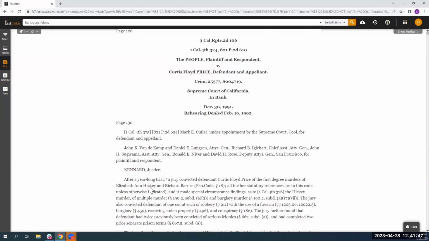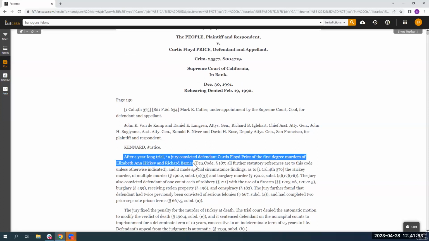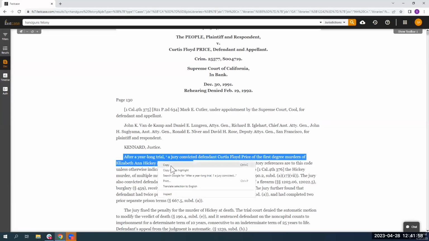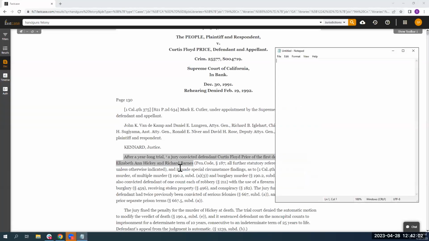Now, anytime you are utilizing a case, let's say that you're planning to actually copy this portion of the case to use and reference in your brief. So you'll highlight it, right click, copy, and in this instance, I'm just going to open a notepad section for you. And now you're ready to paste it. Fastcase will automatically include the pagination information for you.